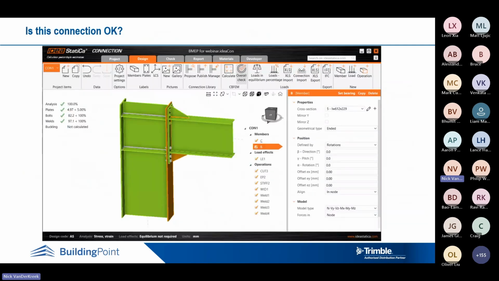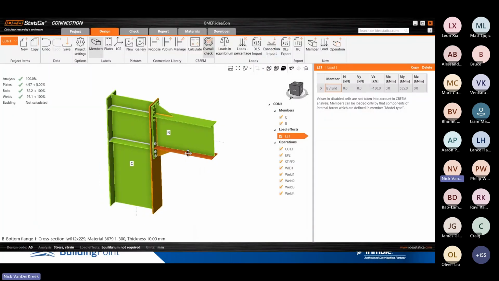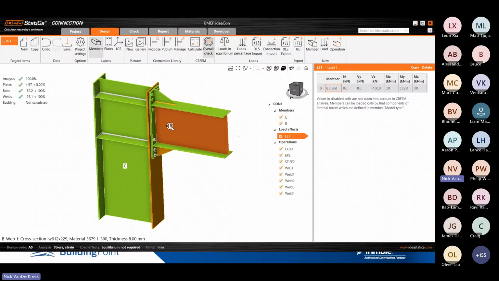All right, so let's get back, putting all of these things together. Let's have a look at the software finally and get back to this question of, is this connection okay? So I'll switch across to the software. And here it is. I've set up the connection. I've pressed calculate and I've got the results, 30 seconds later or something like that.